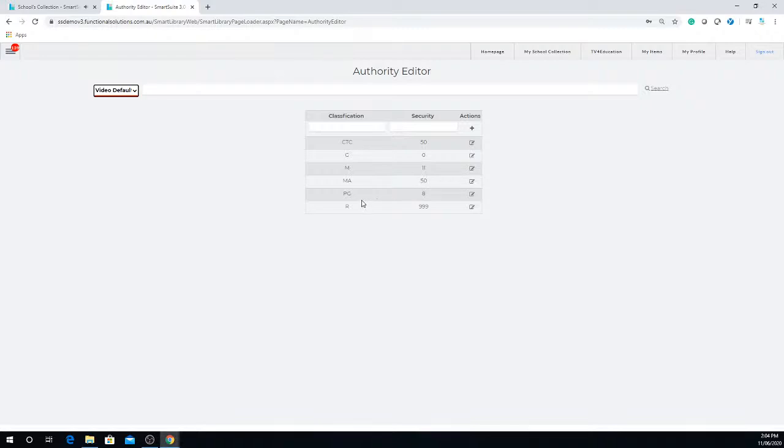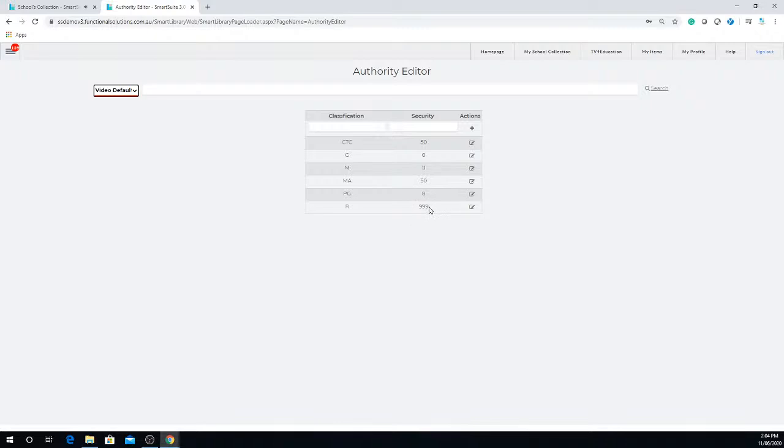If the video was rated PG, then you need to be a year 8 person and above to watch it. If the video was rated R, in my system I've said I don't even want teachers, only the administrators being able to access it, not necessarily to watch it. You might want to do a search and ask who on earth is adding R-rated videos to our collection? You don't have to worry, because even if they added it, a teacher with a rating of 50 will never be able to watch any R-rated video, although it's added onto the system, and we'll report it to you.